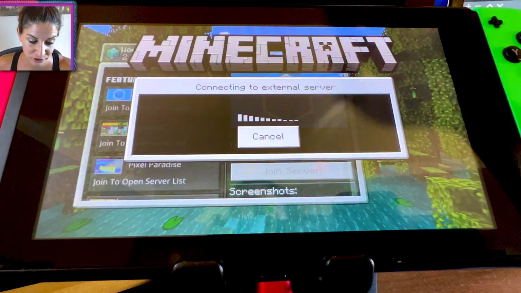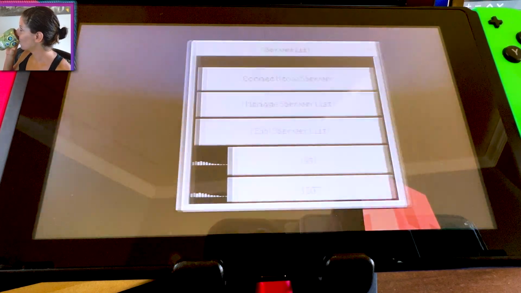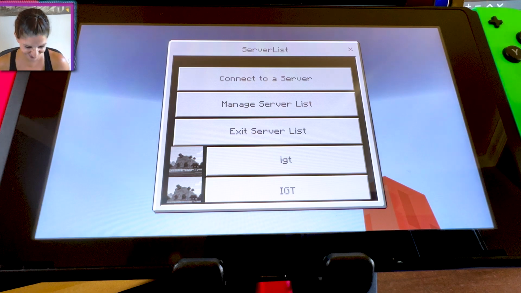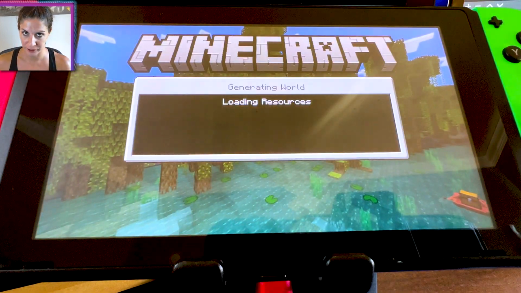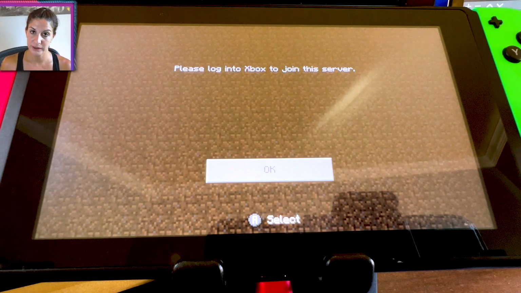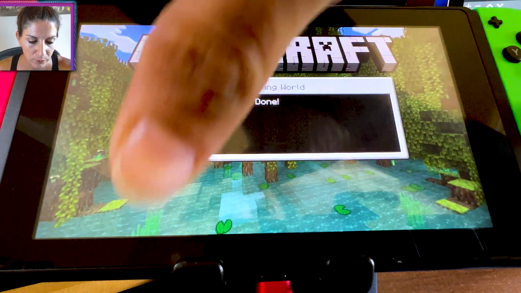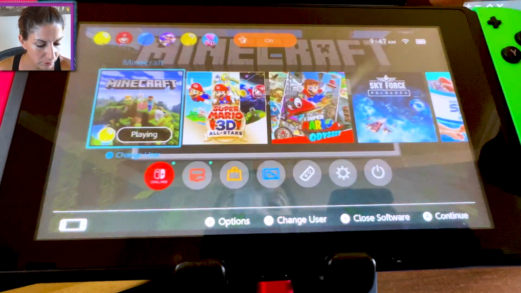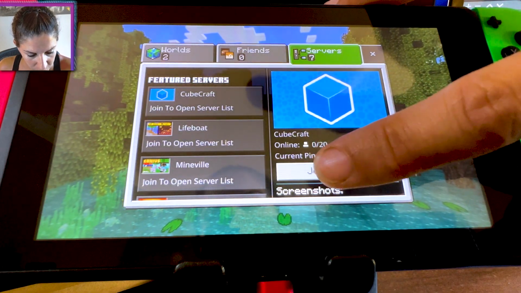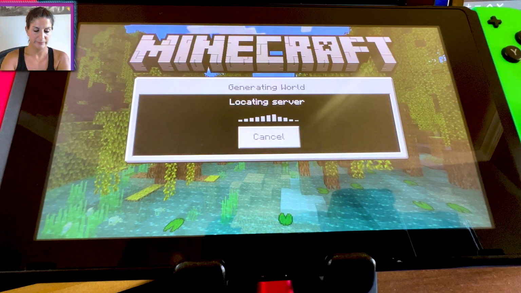All right, here we go. Let's do it again. Join the server. My coffee's cold, for how long I've been doing this. All right, I put the information in again. Same information. Please log on to Xbox. Okay, since we got it twice, we're gonna go all the way back. Join server. All right, let's wait again.